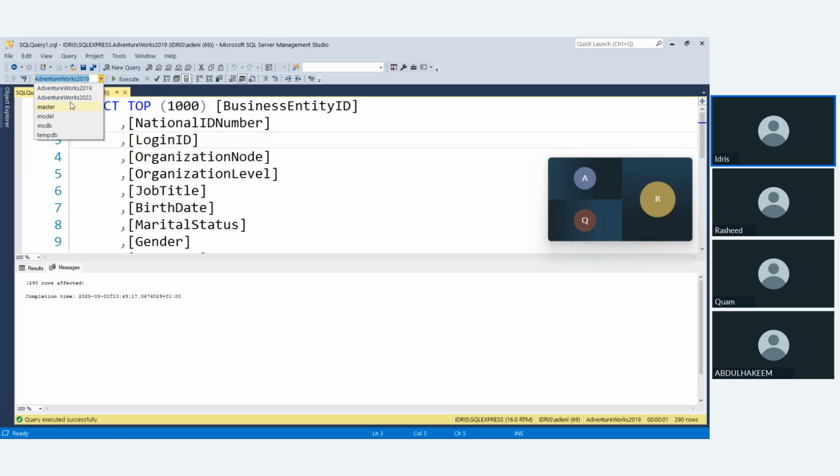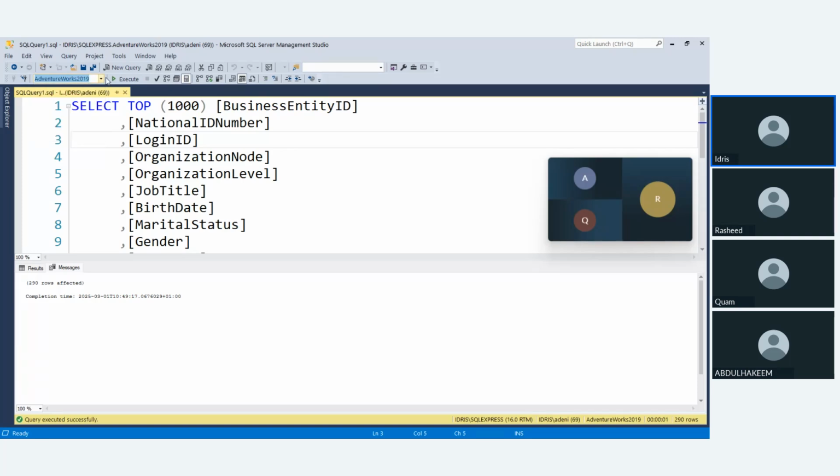So this shows the databases that I have: AdventureWorks 2019, AdventureWorks 2022, Master, Model, MSDB, TempDB, and others. AdventureWorks are actually user-defined databases, as I mentioned, and starting from master, those are system-defined databases. You don't touch them. Those are made to make the server work properly.